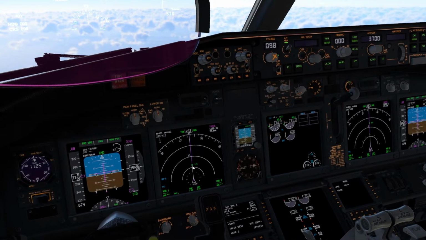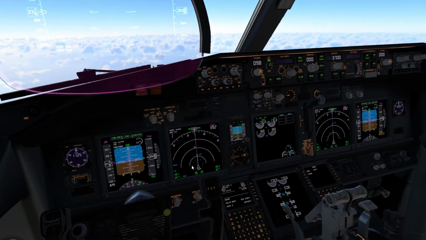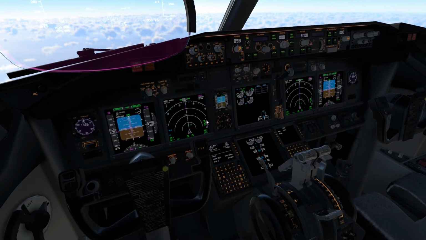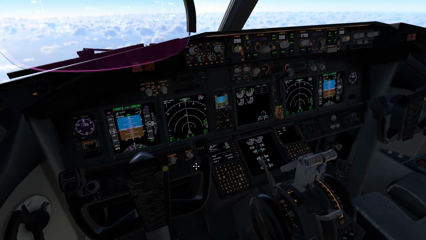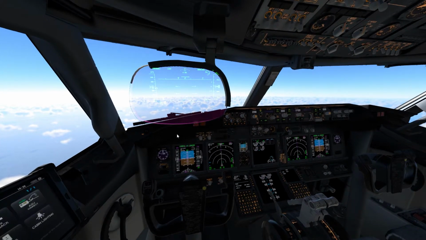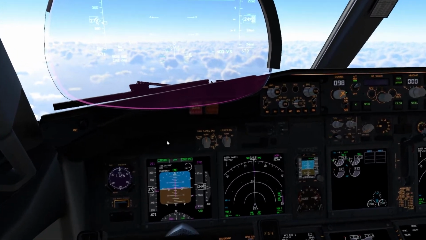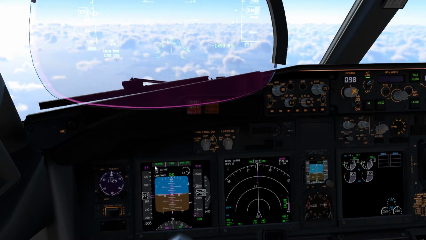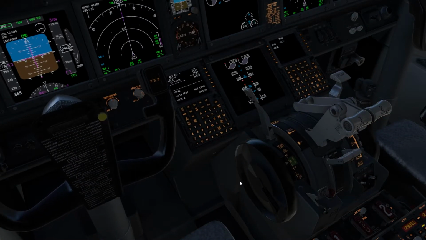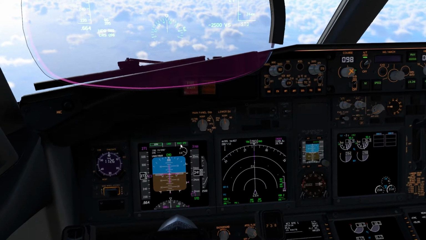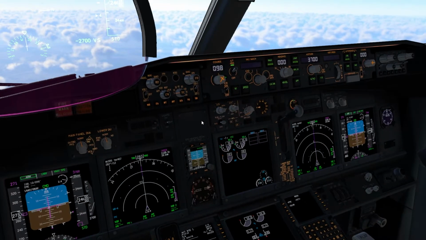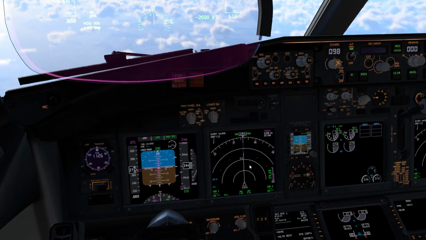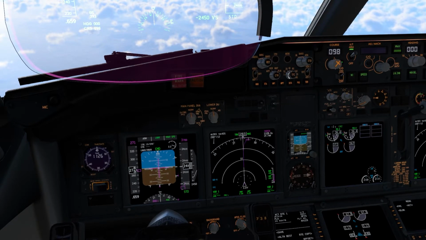So will the descent start after the top of descent? The throttle should reduce. And the descent has just started. Throttle is reducing. So this feature is also working good. And you can see it's RETARD written over here as the throttle is in idle position, plus VNAV SPD is coming as the speed is controlled by the VNAV, vertical navigation. LNAV is active following the flight path, so everything is good.